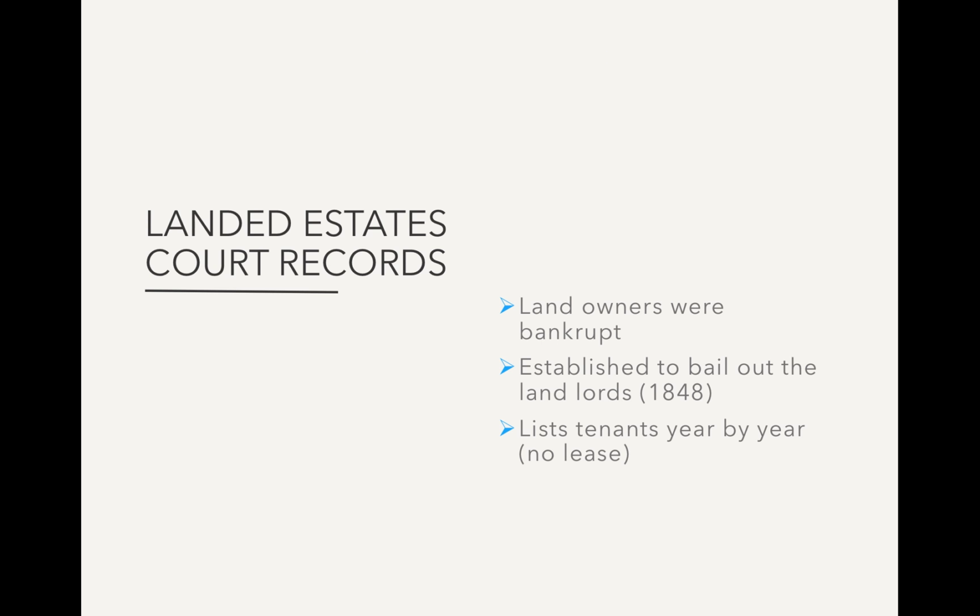Let's start with the landed estates court records. These courts were actually established in 1848. There were 8,000 rentals and 500,000 names of tenants. So this is a massive collection, really. It was really the first significant step towards the breakup of the old estates in Ireland. So the original estate records were usually destroyed. So the court records actually then become these essential replacements.